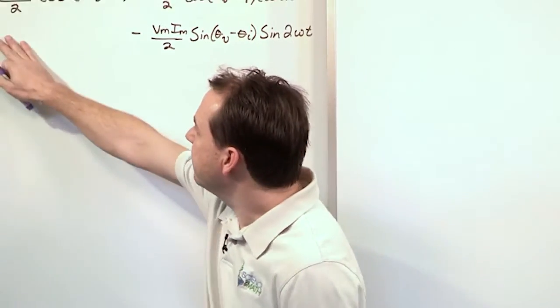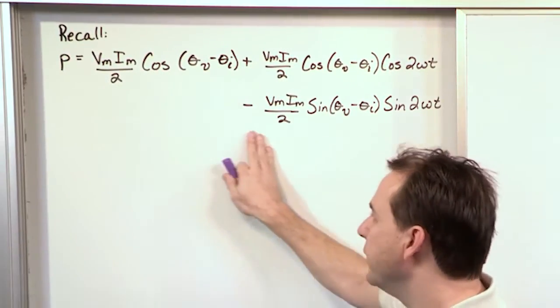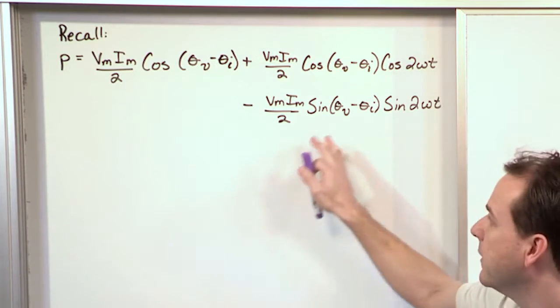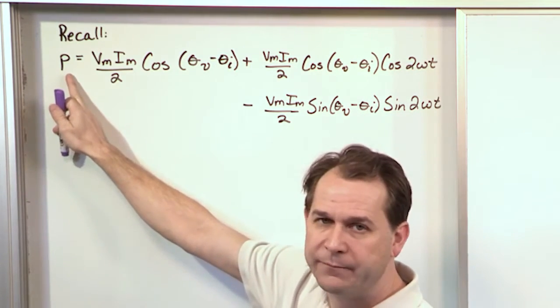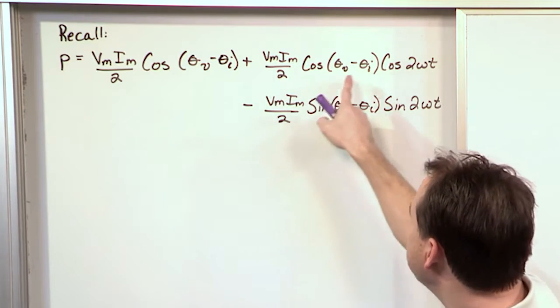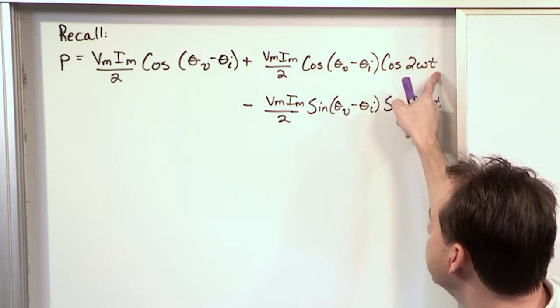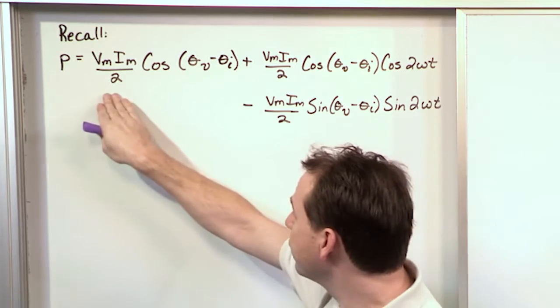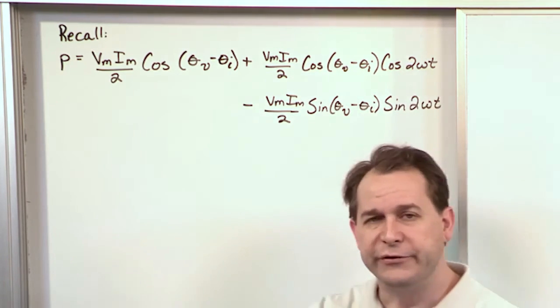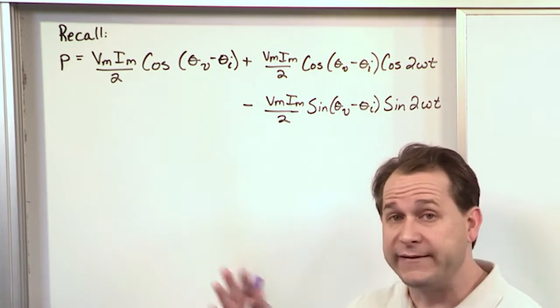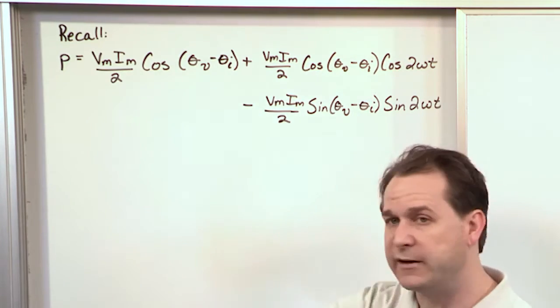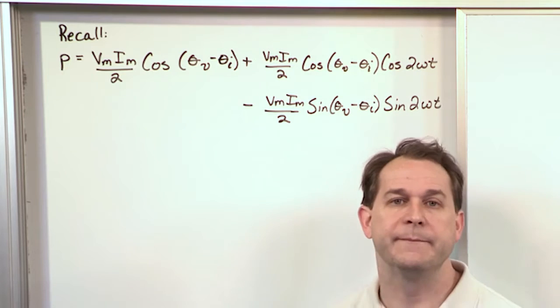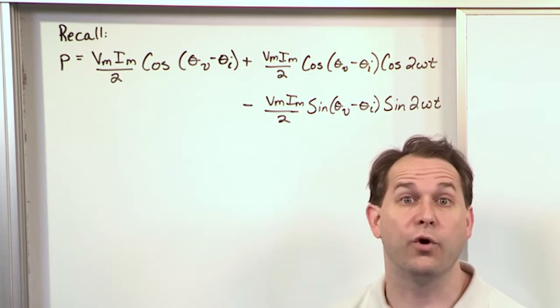So let's revisit. This is what I call the granddaddy power equation. I'm going to leave it on the board for a great many sections. It's instantaneous power. So if you start the stopwatch and time marches on, this is the time dependence here. This is a constant term. This is the time dependence. You stick in the numbers with your phase angles for the current and the voltage, which is going to be governed by your circuit that you have. And this is going to be some kind of sinusoid over time. And it's telling you that the instantaneous power is always changing.